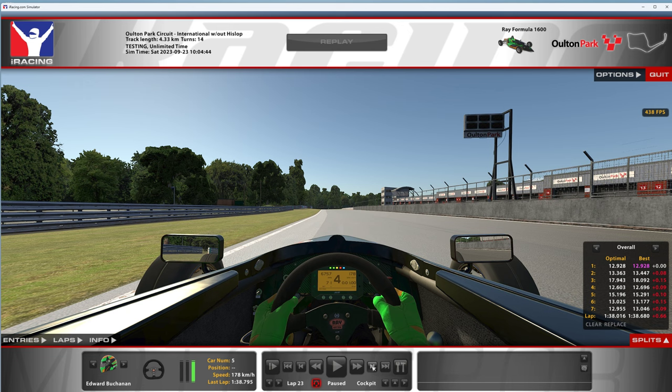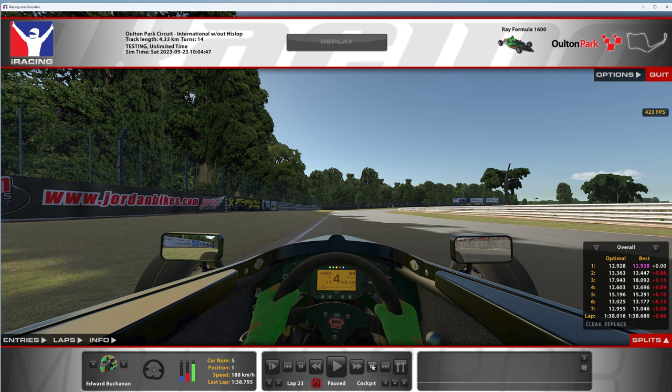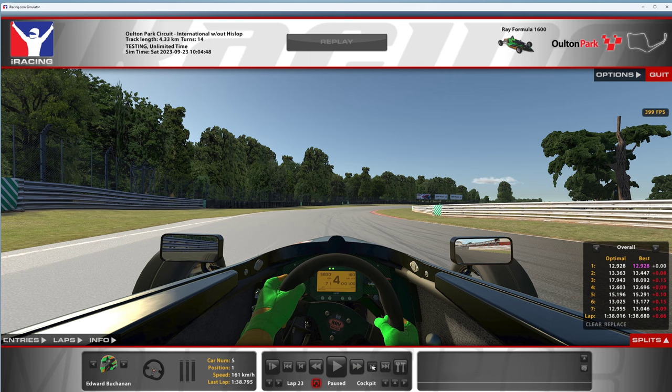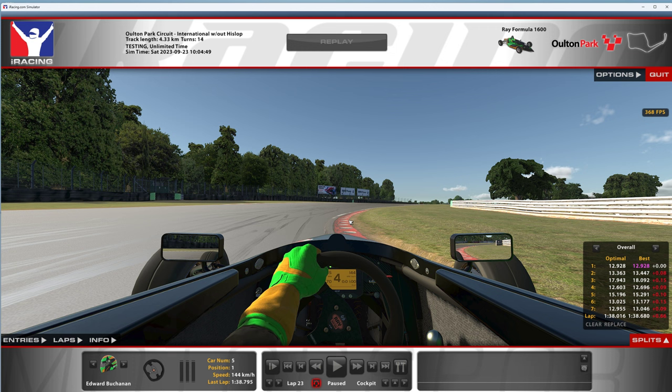So coming into turn one, obviously fourth gear, looking for the black sign here, just braking before it, pretty hard on the brakes in fourth gear. Cold tires, you may want to do this in third gear for the first lap or two or three. And then releasing the brakes and picking up the throttle as early as you can, but you don't want to push wide.